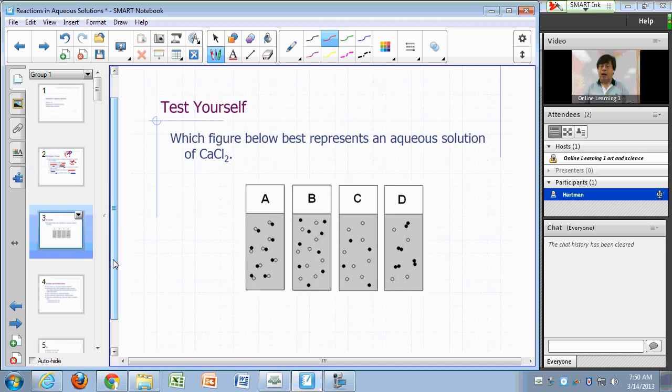Okay, so let's just do a quick check here. Let's say you have here a pictorial representation of an aqueous solution of calcium chloride. So this is a clicker question. Which of these represents an aqueous solution of calcium chloride? So imagine your circles as solute particles, and then the gray shaded area represents the liquid, which would be the water. Is it A, B, C, or D?